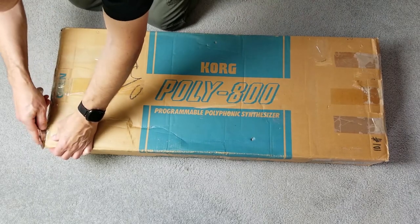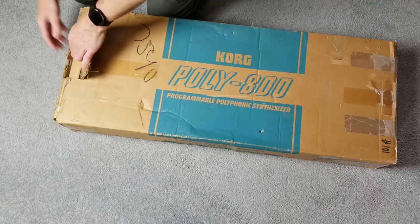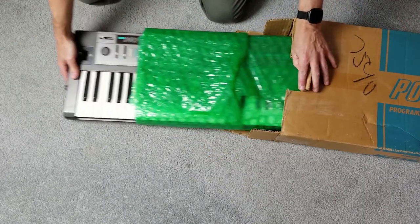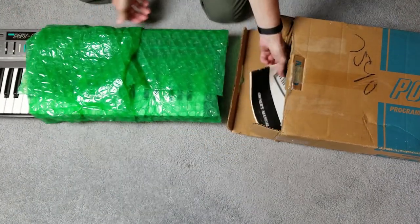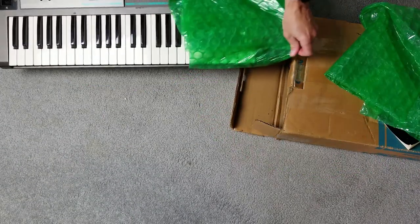This synthesizer was owned by the husband of a friend who passed away, unfortunately. She sent it to me because she couldn't get any sound to come out of it. It would turn on, but no sound came out. So she sent it to me, and it came in the original box with the original user manual, which is fairly rare, I think.